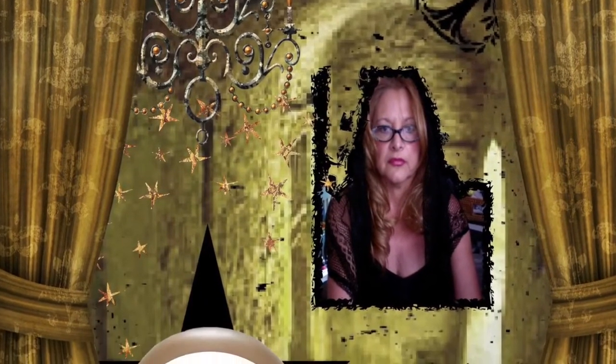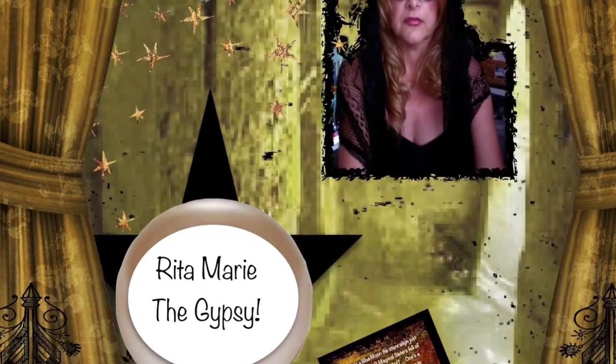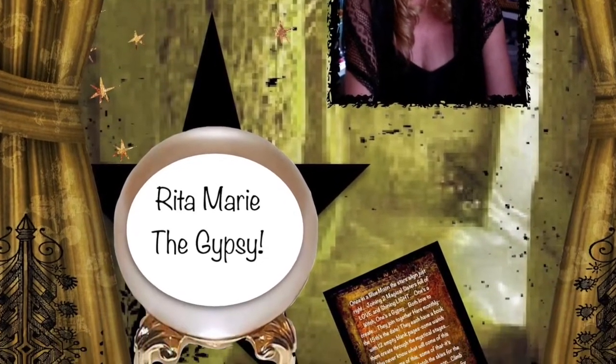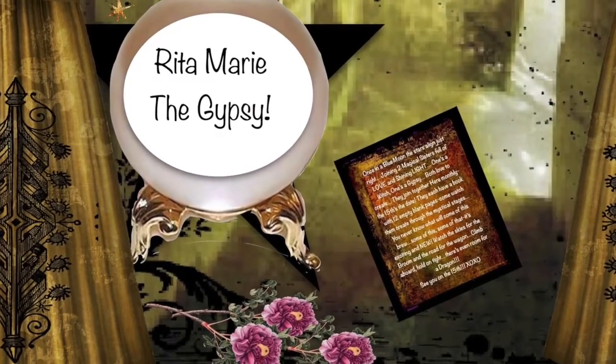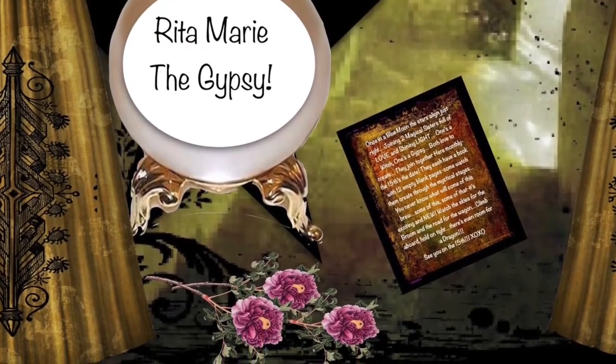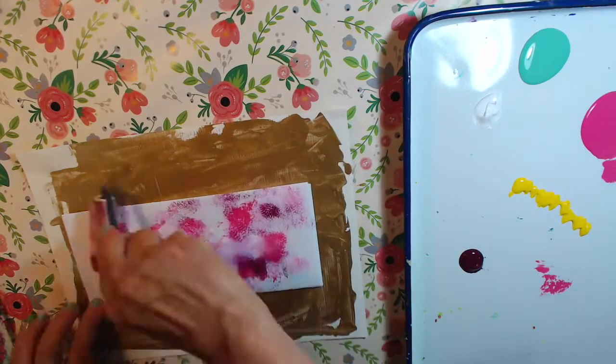And my first little project, this is two in this one. My first little project is my Gypsy envelopes. It's kind of fun and colorful, and they really remind me of Gypsy colors. You know how I am with color. So I hope you enjoy. And then the second part is just a quick little fun watercolor that I think you'll like. I'm going to call these my Gypsy envelopes.